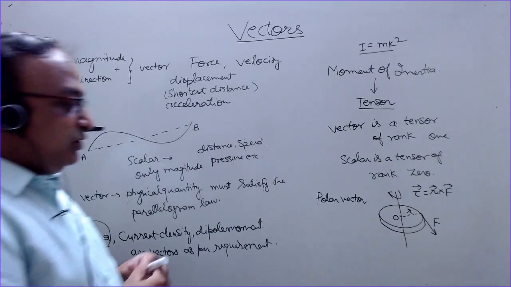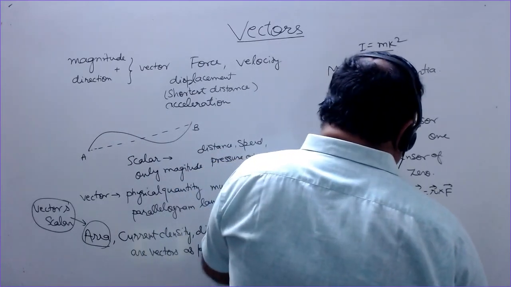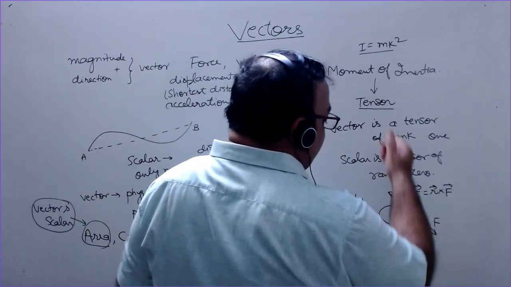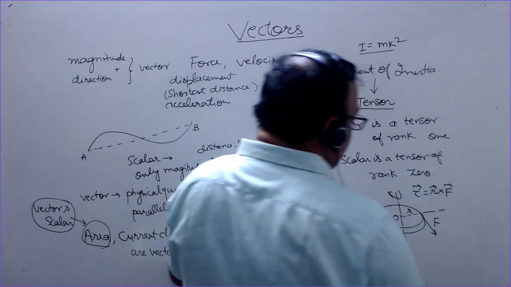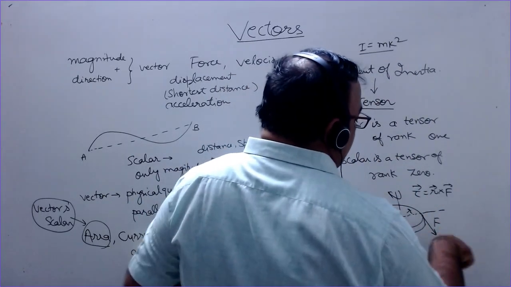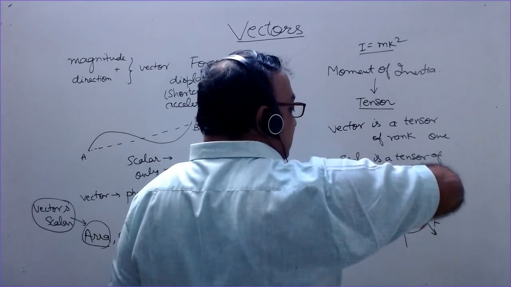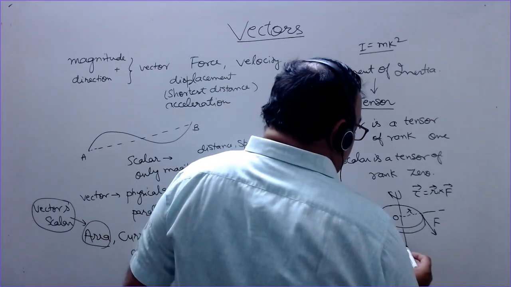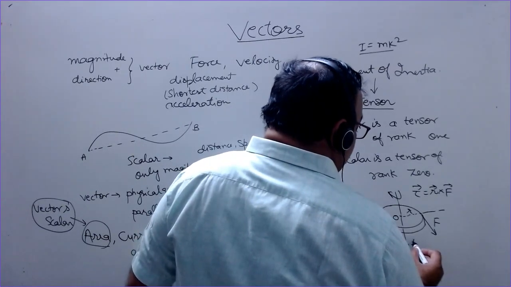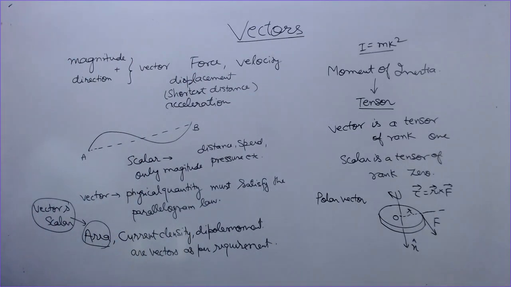The direction of this torque is the cross product of r and F. So it will be perpendicular to both r and F, in an upward or downward direction, and you can use the right hand rule for this. If you move from r to F, curl your fingers from r to F, and the thumb will point in the direction of the torque. So torque is in this direction. This is the unit vector n in which the torque is acting.